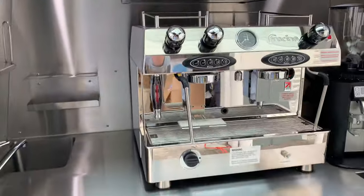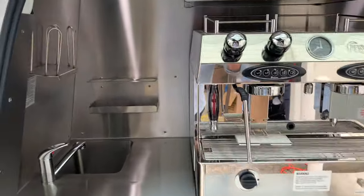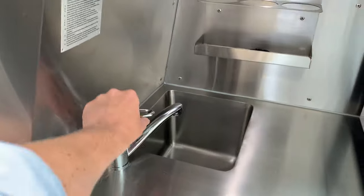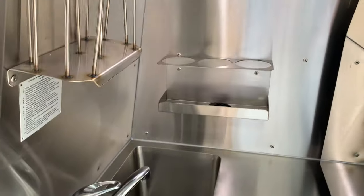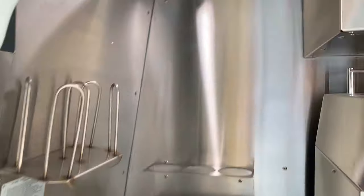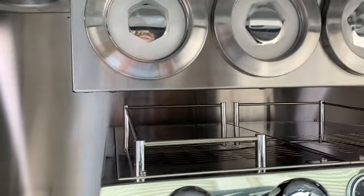It's a full stainless steel fit-out at the back. To the left of the coffee machine you've got your utensil sink, which is hot and cold water, your syrup holders against the back wall, and then your lid holders. There are also internal lights and ventilation in the roof, which are great for early morning or night work.